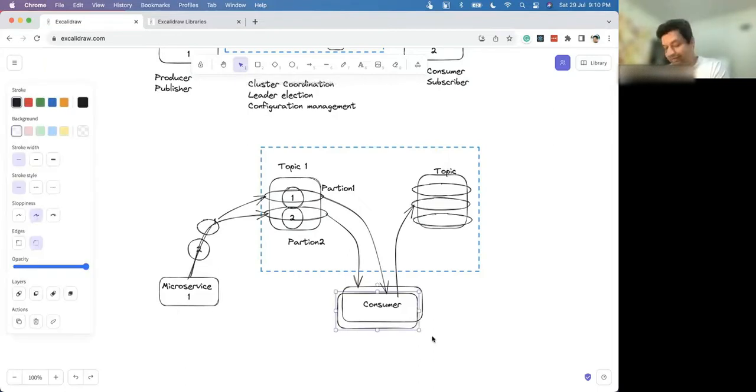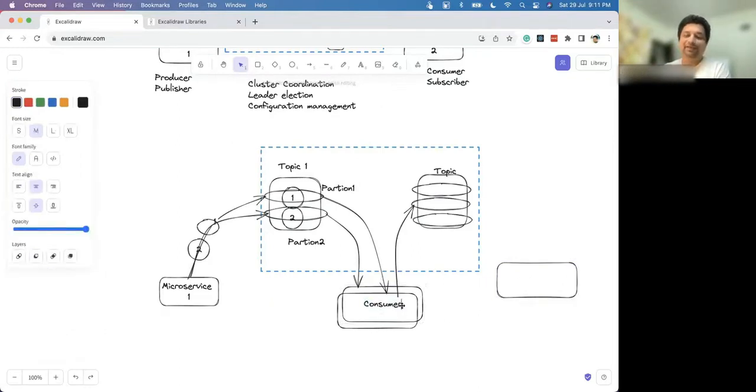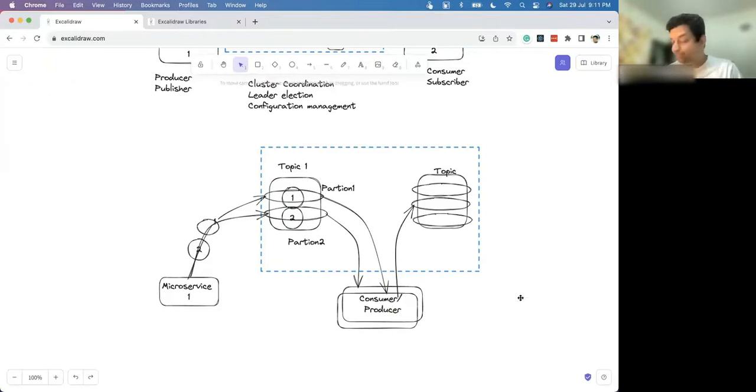And then there could be several producers and several consumers. That is also possible, or the same microservice may be producing and consuming its own message. Even that is possible. These are various scenarios which are possible in a microservices architecture.